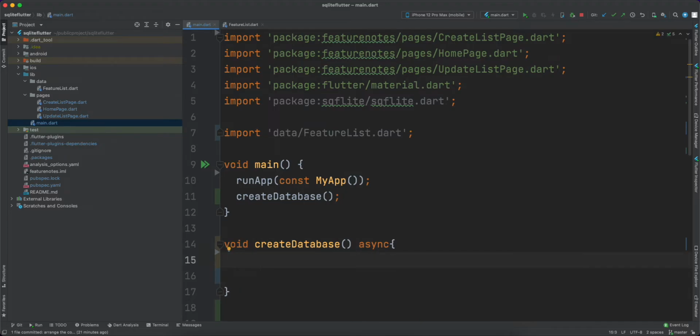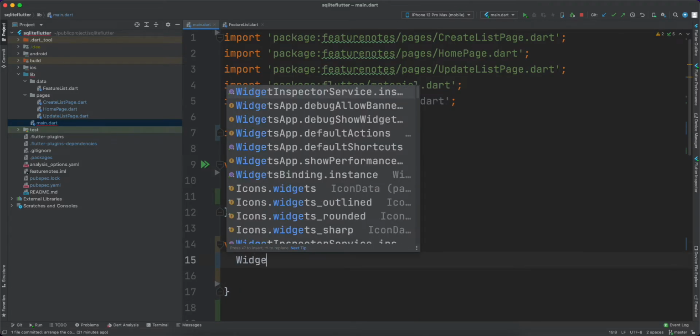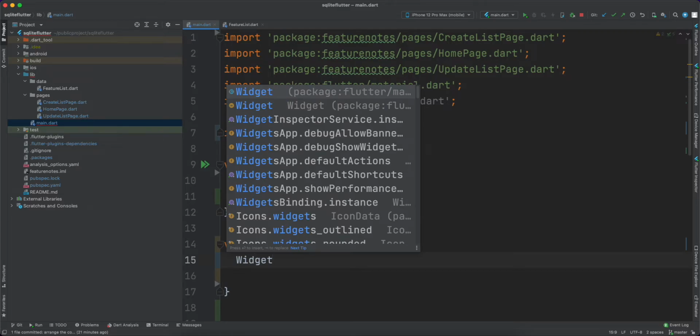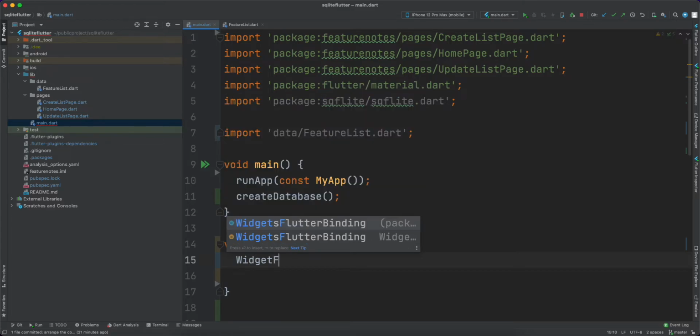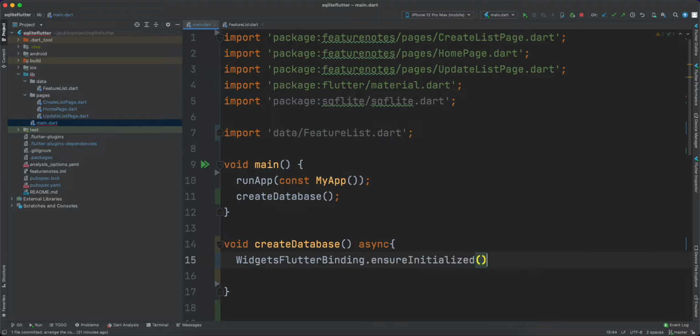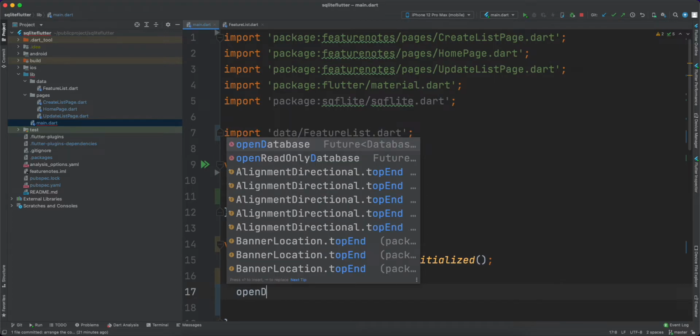In the first line, we have to call WidgetsFlutterBinding.ensureInitialized and create the database by the openDatabase method.